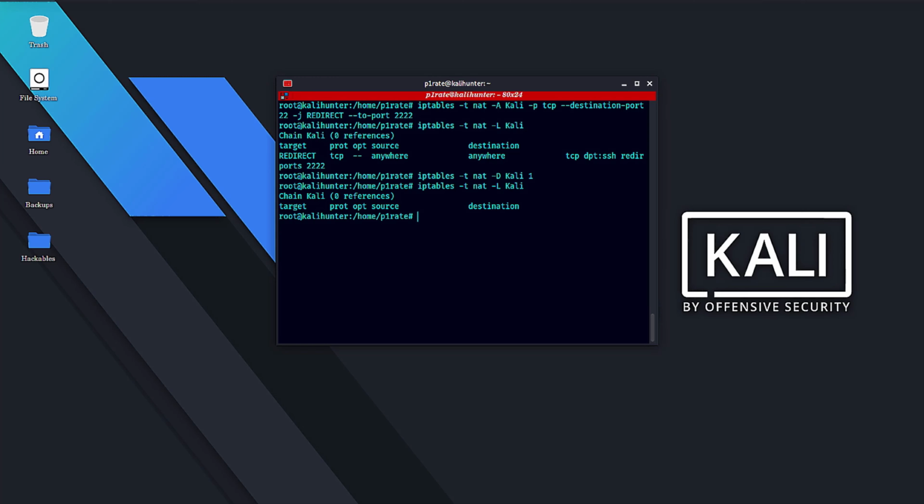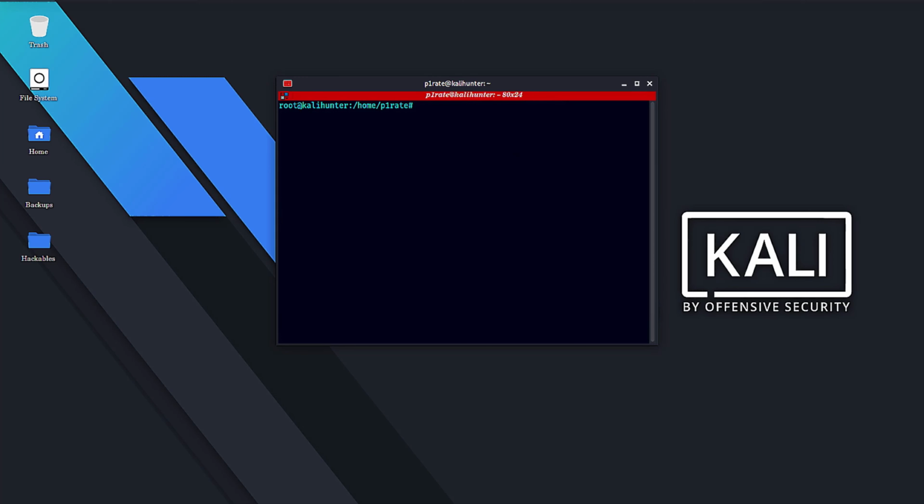Now the next thing we're going to look at is preventing packets from a specific source. How do we do that? We said -s gives us the source. First let me clear the terminal. What we're going to do is drop traffic from a given source.